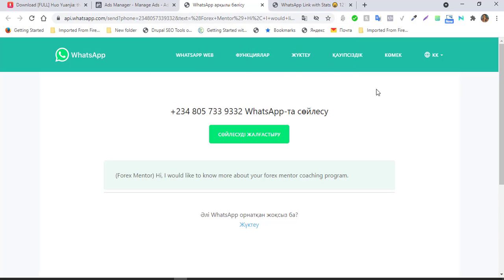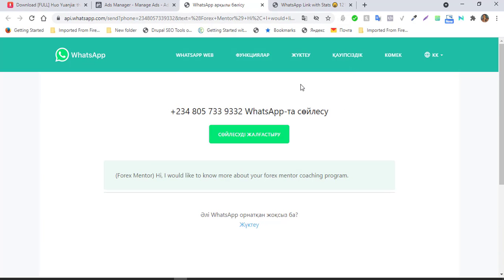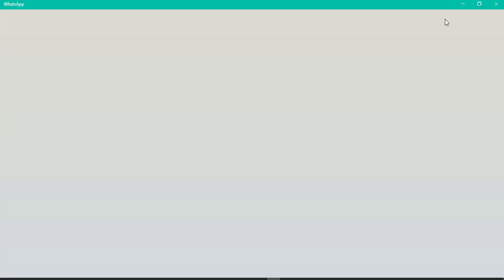When you notice anything like this, it is because it's in a foreign language. Remember the customized message we set up, you have already set up all of that. So you can go on and open on WhatsApp. It takes you straight to it, just so you are sure that everything is working properly, no errors whatsoever.